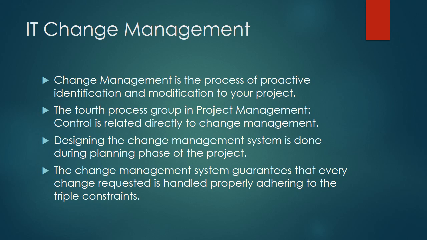As we can see on the slide also, it's a process of proactive identification and modification to your project. Designing this type of change management system, designing what documents should be made and how things should be tracked, is done during the planning phase of the project. And change management system guarantees that every change requested is handled properly, adhering to the triple constraints. We'll look into greater detail in the forthcoming slides.